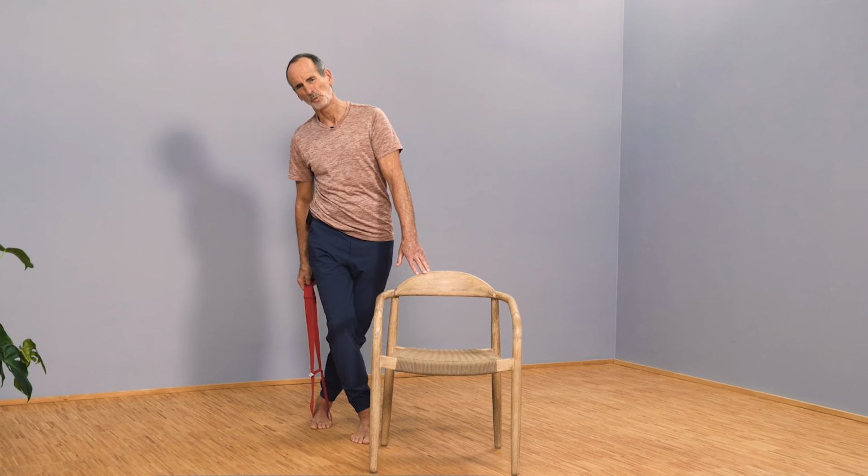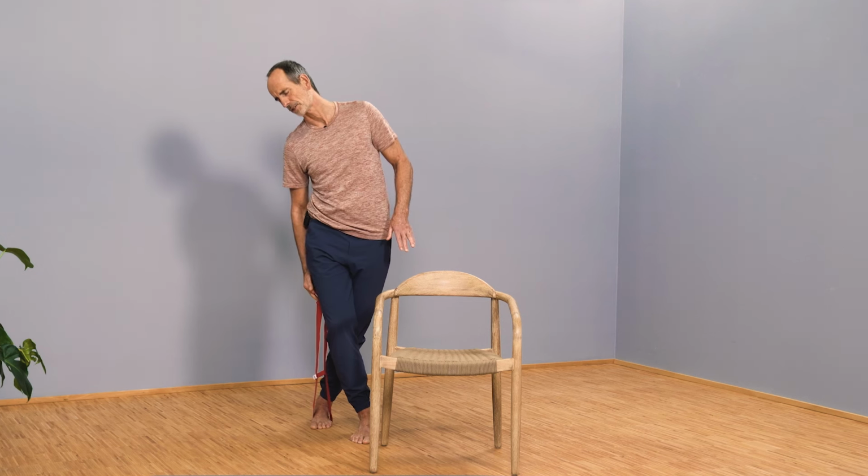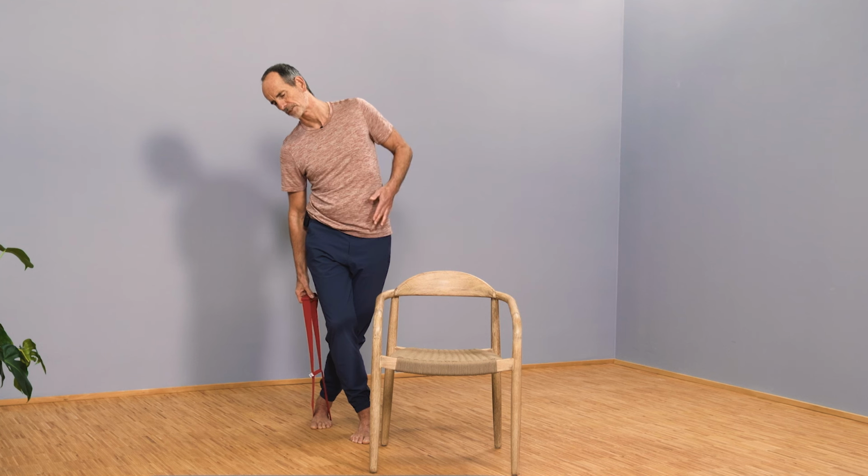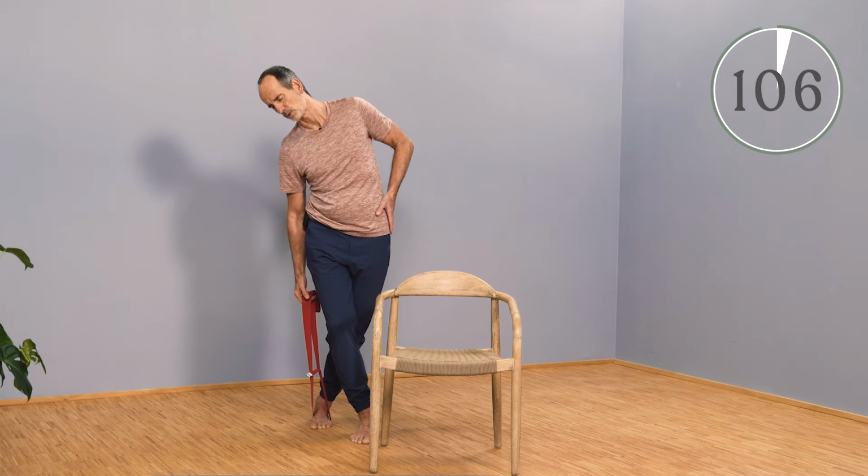And to make it easier. And now you push your pelvis out to the left, pushing further out to the left. Now you feel the stretch again here. And then up here and now pull the left arm further to the right. And now you will notice.